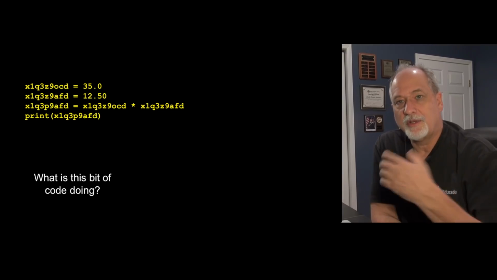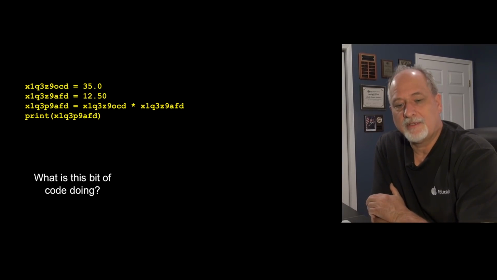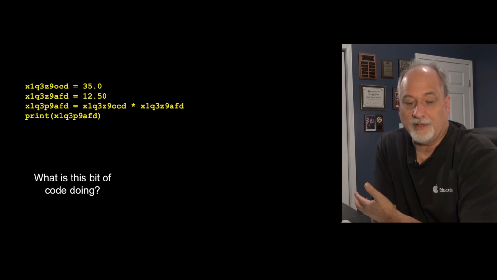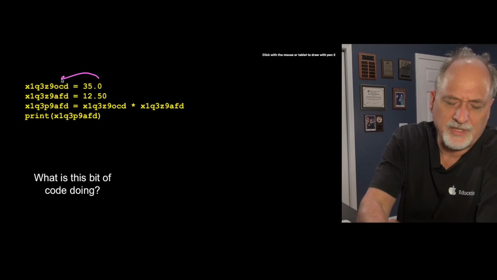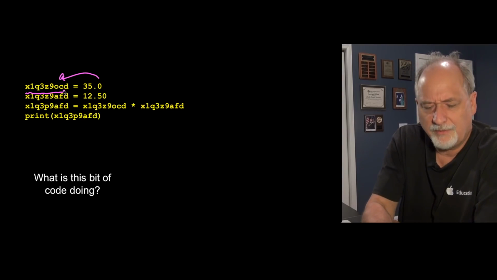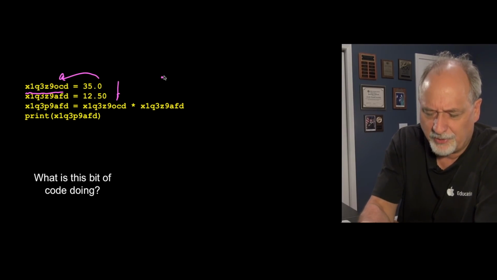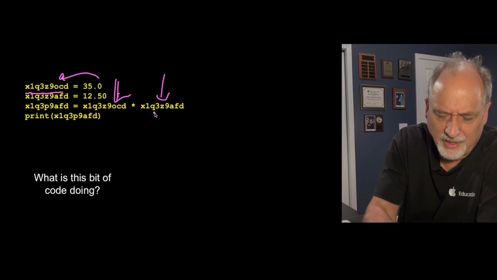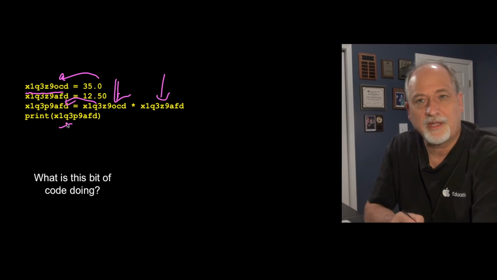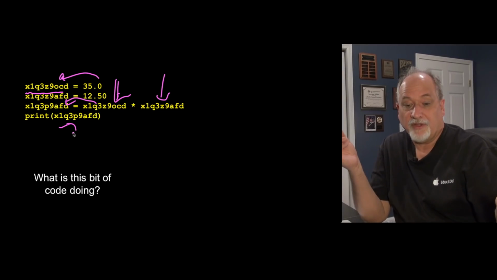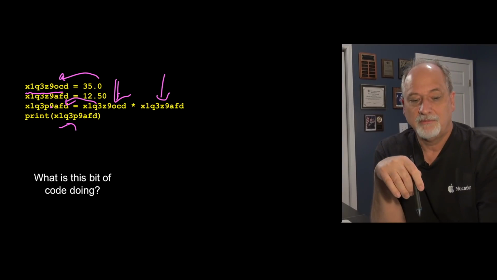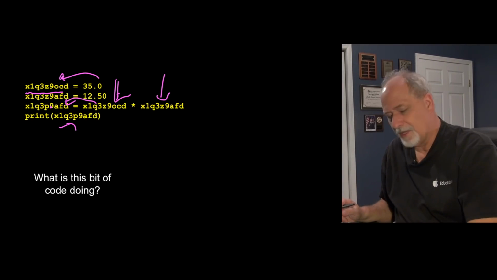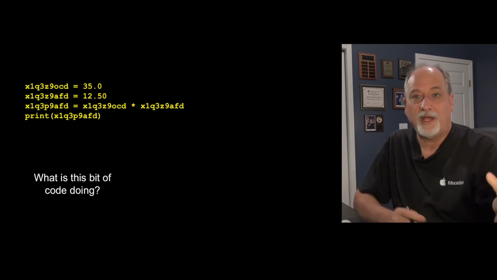So here's a bit of code with two assignment statements, a multiplication, and a print statement. And you can ask, what is this doing? Now, Python is perfectly happy with this code because it assigns it in there. You have said, please give me this as a label. Then we assign two variables, and then we're carefully pulling these two variables back out, multiplying them together, sticking the result into yet another variable, and then printing that variable out. We can figure out what it is, you just have to look really carefully, and a single character mistake, and Python is going to be pretty unhappy. Okay, so that's one way to write this program.